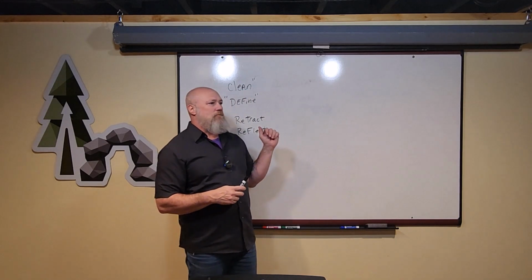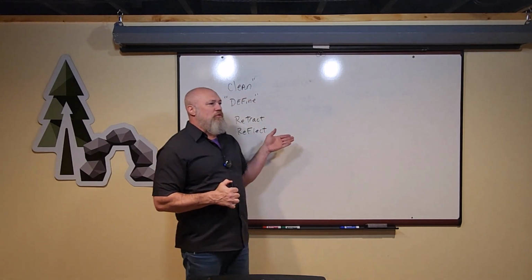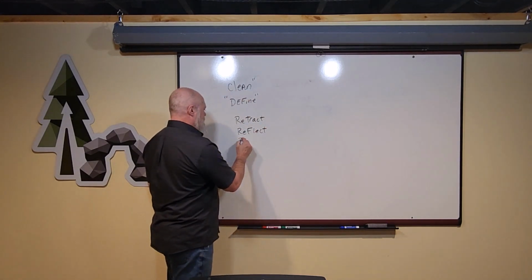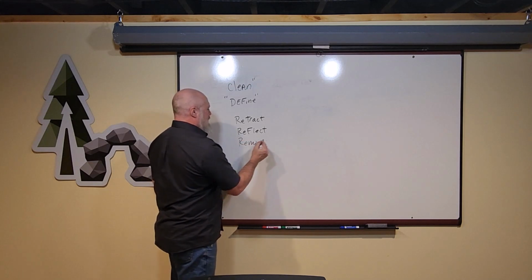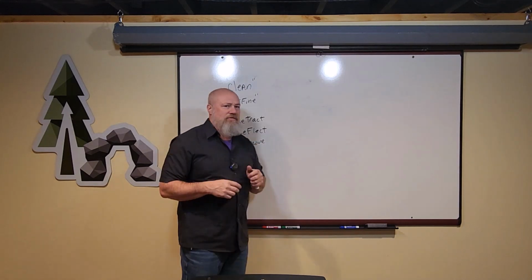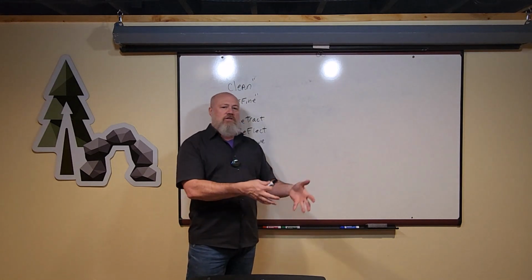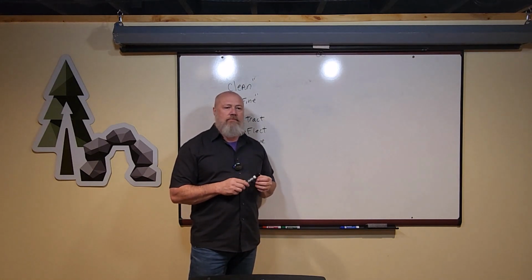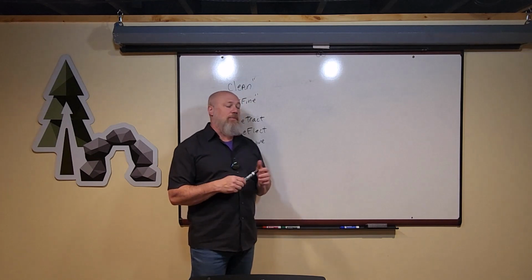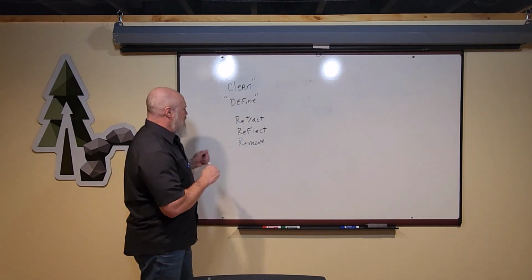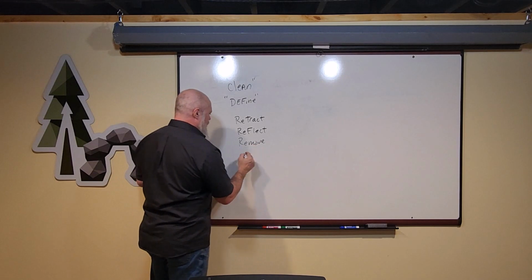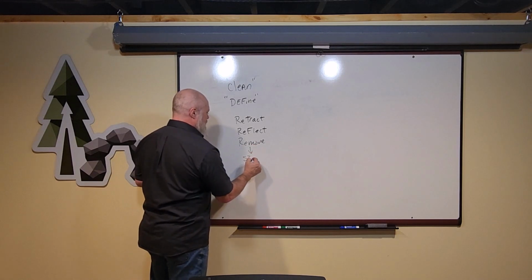Or I might say remove, which is another R, which is going to be cutting the entire structure off the body. We may say remove the left trapezius muscle. You're going to take it completely off the body. And then another one you might hear, along the lines of remove, is strip.